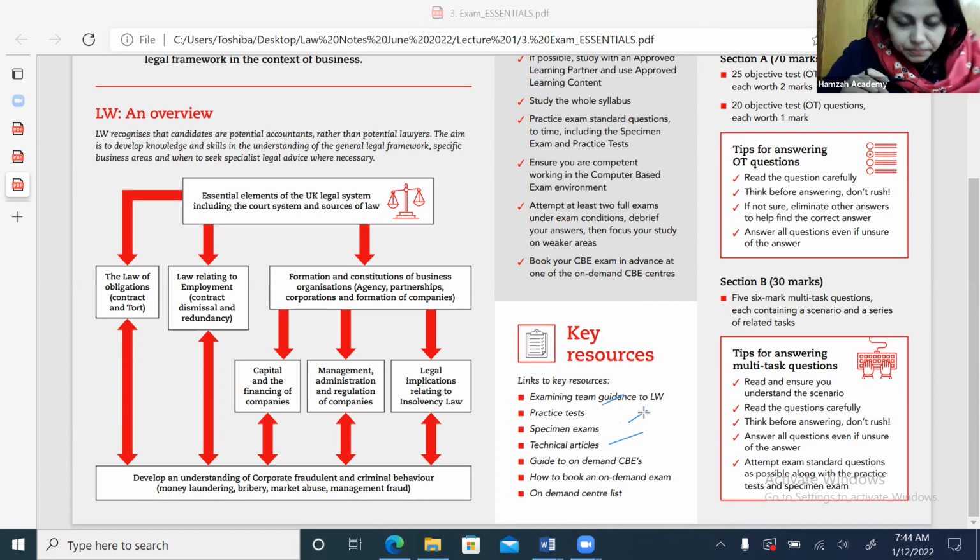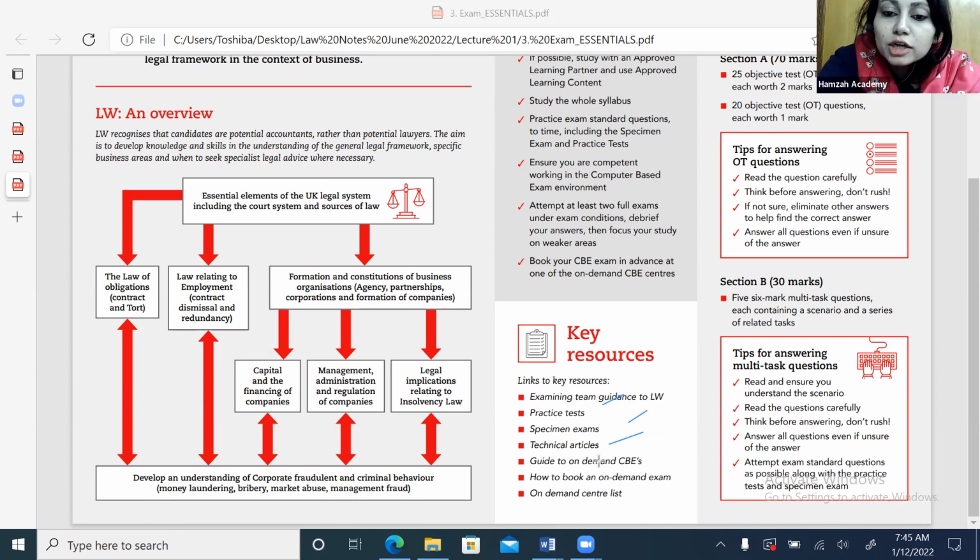Okay. As you know, ACCA has developed the ACCA Global website, on which the examiners of all papers put their articles from time to time so that they can give you the idea how they are going to test you. So this is the tip for the overall qualification of ACCA: regularly go on your portals, go to your website and read the related articles of the papers that you are opting for in the upcoming sessions. So the exam articles are very important.